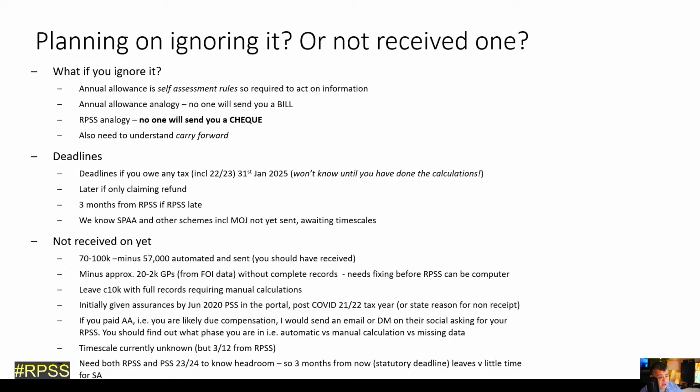So I think it's not unreasonable at all, if you've not received it in England and Wales, to contact the scheme, ask them to send it to you electronically via email, and if they say that they can't send it to you, ask: has it been calculated? Does it require manual calculation, or are you unable to calculate it? If you've not received it, you don't have to do it till 3 months after you have received it. So if you get yours mid-Jan, then you've got 3 months from mid-Jan to do it. But that said, people probably want to be making decisions about this tax year, as I said, that difficult 24-25 tax year. And to do that, people need this information.